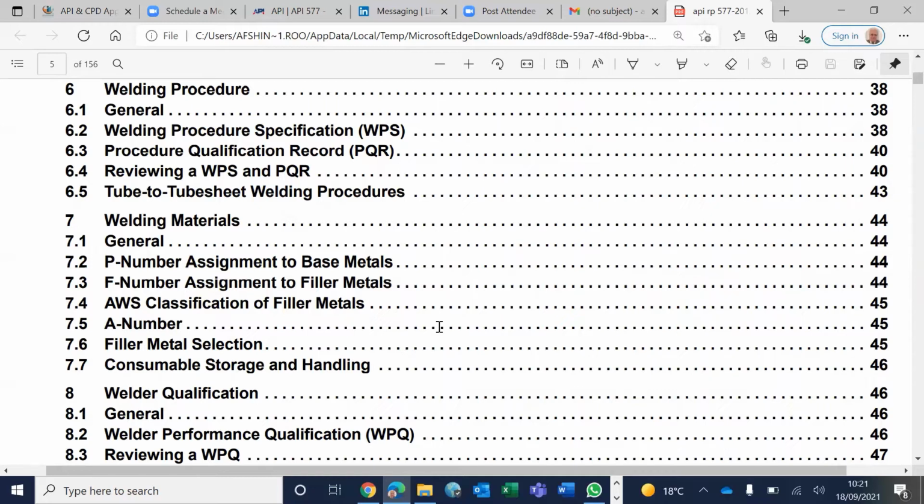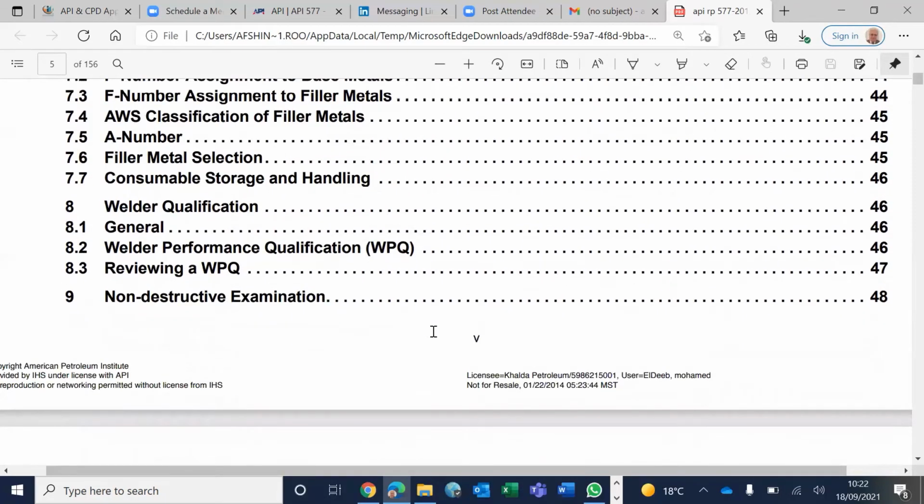The borderline between the weld and the base metal, you always have the highest toughness issues at that point really, because of the difference in thermal expansion of the weldment and the base metal, which is solid, and the weld, which is melted. And then how you store and handle the consumables, welder qualification, WPQ, how you review a WPQ, see that the welder is actually qualified to that position, and the welding process, and the range.